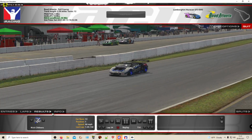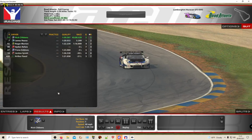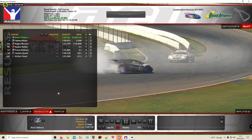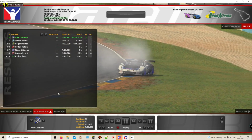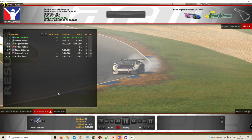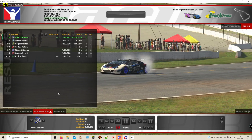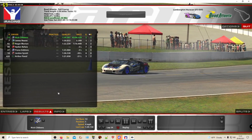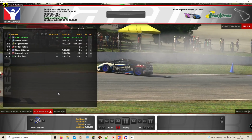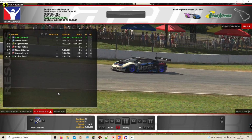So we need to bring up the results for you. First was car number 13, Nick Clevens with the Simtek Lamborghini Huracan, who is doing donuts there on the circuit, did the race in 45 minutes 8.529 seconds. Second, car number 7, James Neve with the Worstina BMW, who at the flag was 5.299 seconds back from the Lamborghini. Third, car number 92, Roger Morton with the Matthews Logistics Racing Ferrari, 1 minute 16.999 down at the flag.